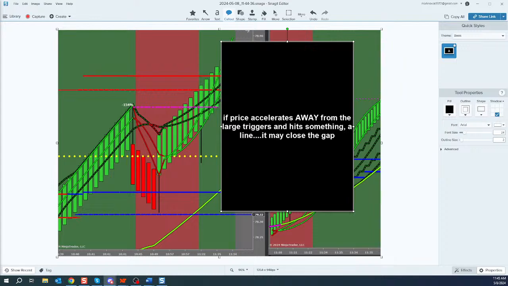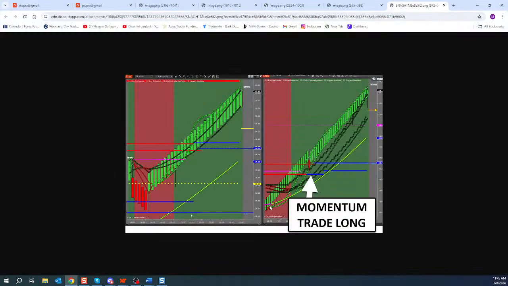John asks, is this a good trade if momentum trade is in my plan? Well, do you have momentum? You do. Are you coming from a termination? You are. Did the small triggers get through the area and then buy a snapback with momentum? It did. John Novak, I would say that this is a solid trade.